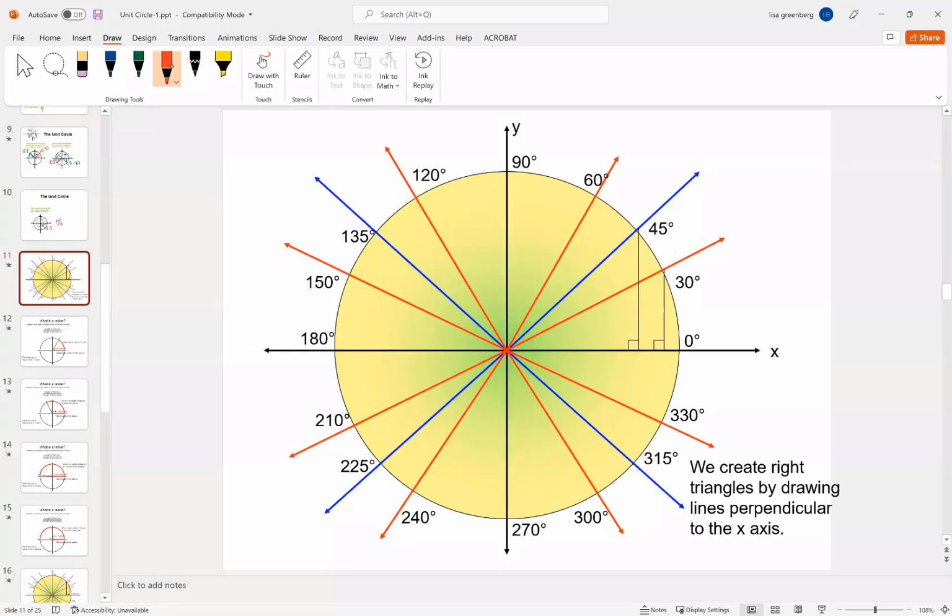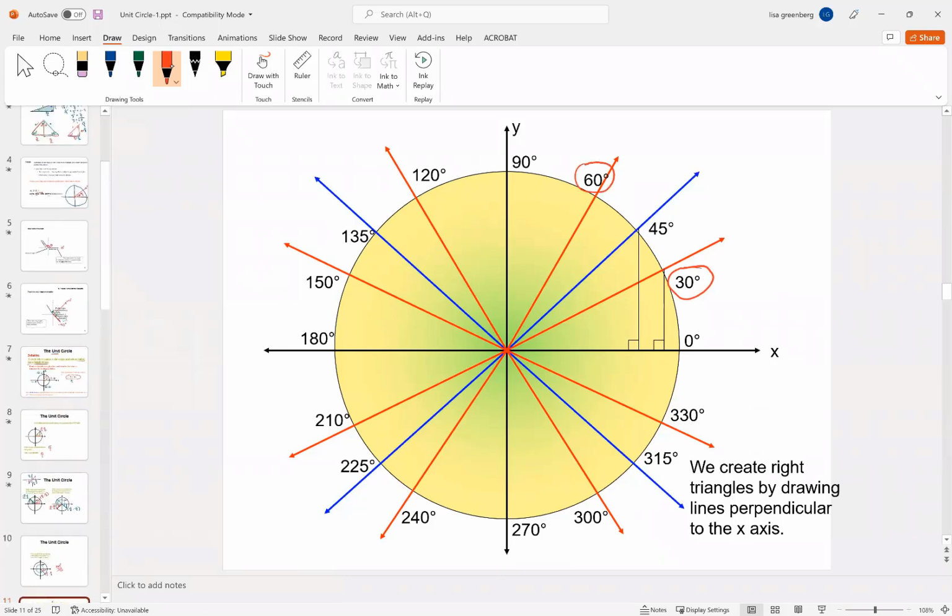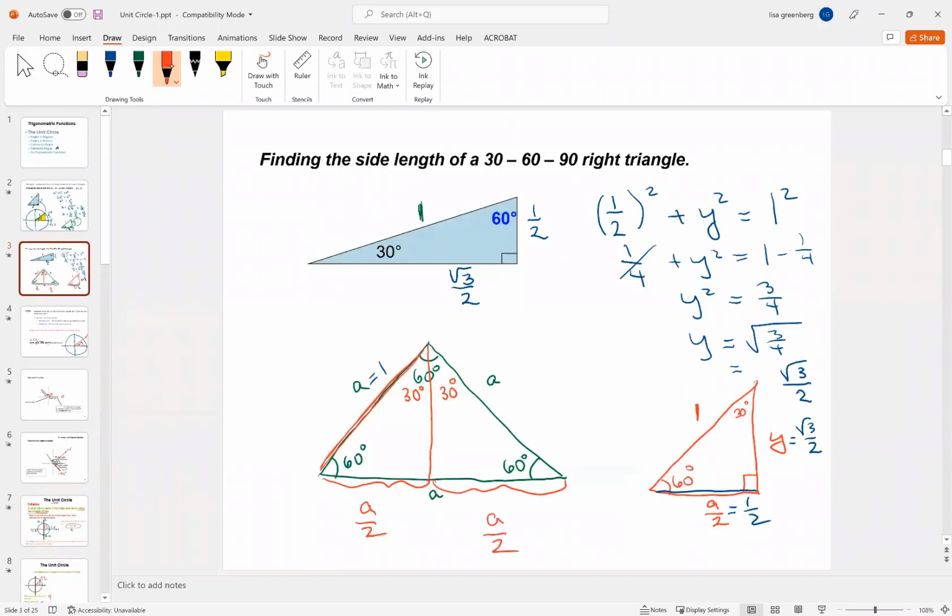Here's the entire unit circle with all the points basically that we would memorize. Of course, again, I'm going to say, please don't memorize all this. This is all in degrees. Do not memorize it. I wanted to show you what points we're using. Notice we're using 30 degrees, 60 degrees, which is the same triangle. I already showed you that back here, that 30 degrees and 60 degrees, it depends on how I draw it, right? I could draw it like this. And then now this is 60 and this is 30. It doesn't change the length of the sides.